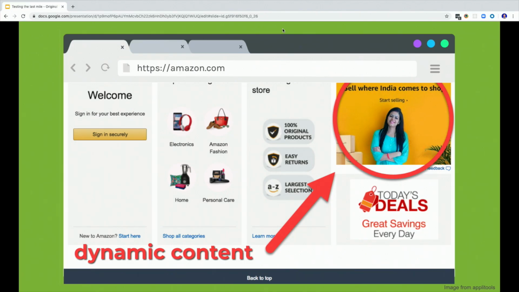So the next issue that we had is that some of your tests might contain dynamic content. So this is from Amazon, and the box up here might be an ad, and it will change depending on me reloading the page. So this is actually a problem that we don't typically get in our design system at ezCater because we have full control over the props that are passed into our components.